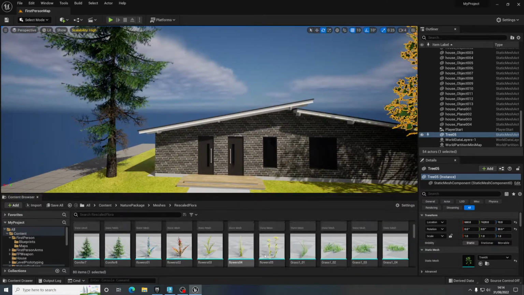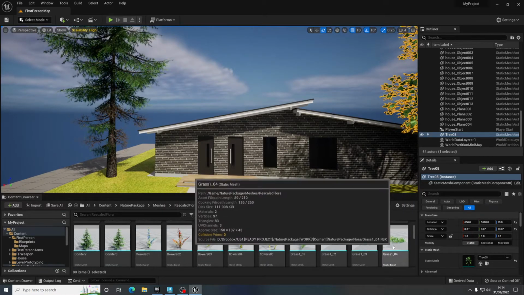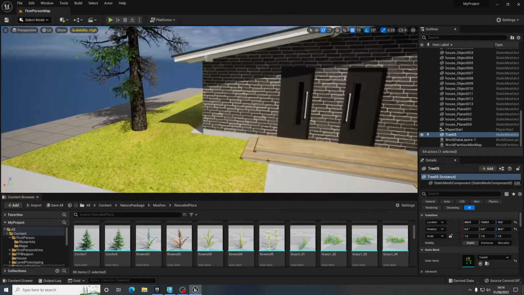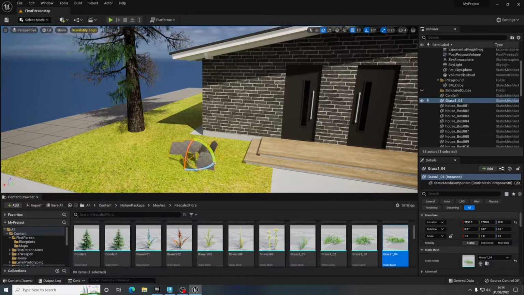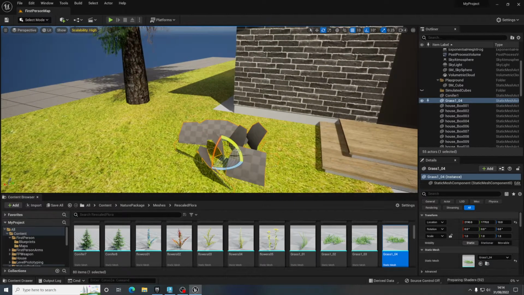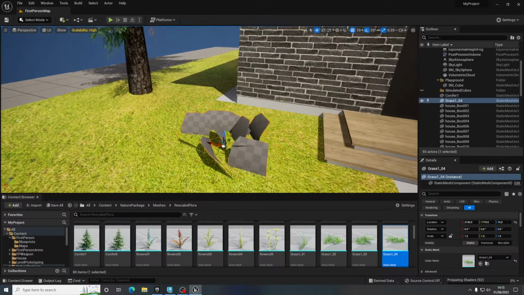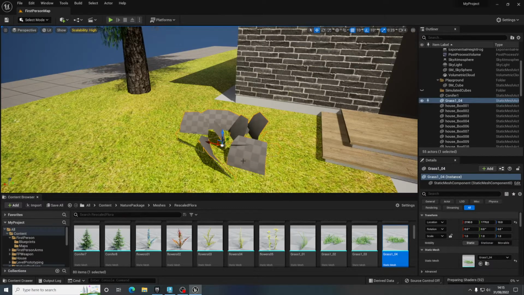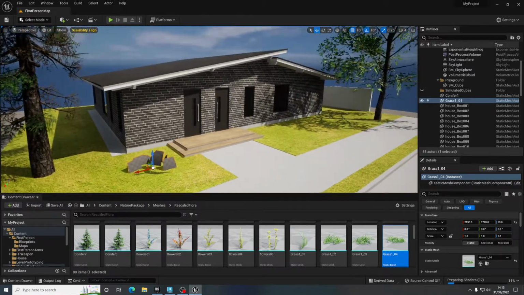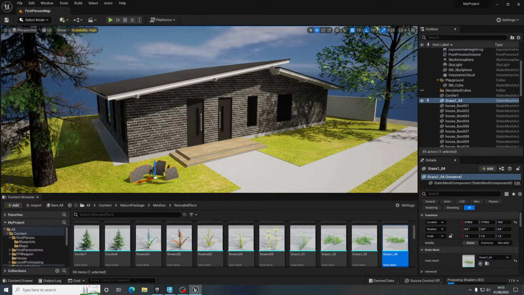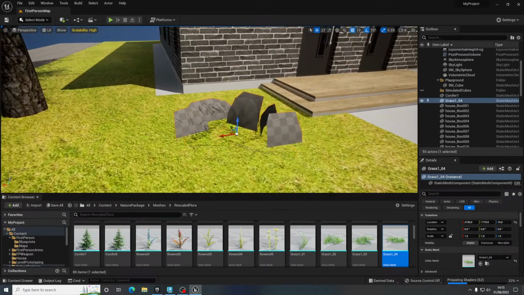What else do we have? We've got some grass, which I think if I drag this in, the scale will be way off. Let's wait for those shaders to load. Taking a while with the grass for some reason.